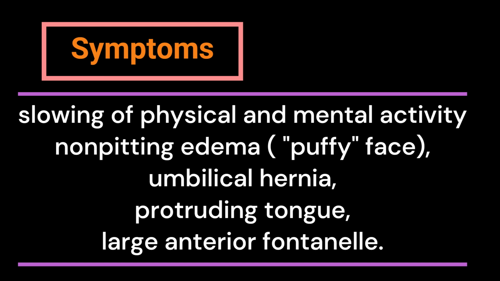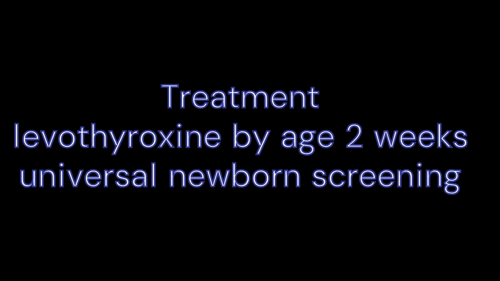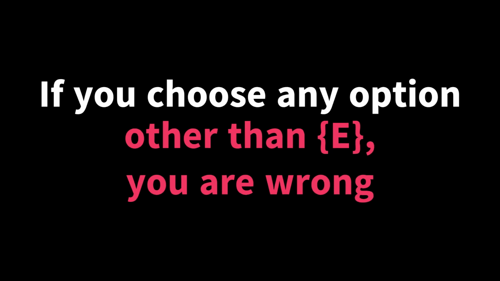In addition, T4 is essential for normal brain development and myelination during early life, and infants are at risk of severe and irreversible intellectual disability. Treatment with levothyroxine by age 2 weeks can normalize cognitive and physical development. Therefore, universal newborn screening for congenital hypothyroidism is performed in the United States but not in all other countries. If you choose any option other than E, you are wrong.